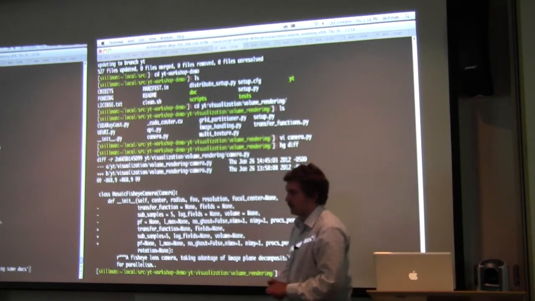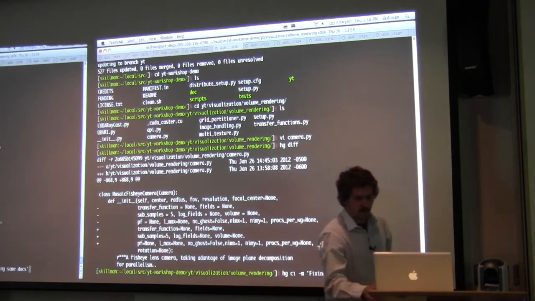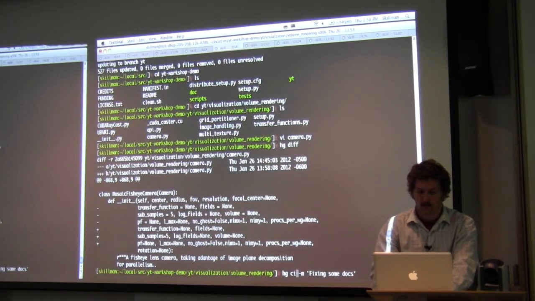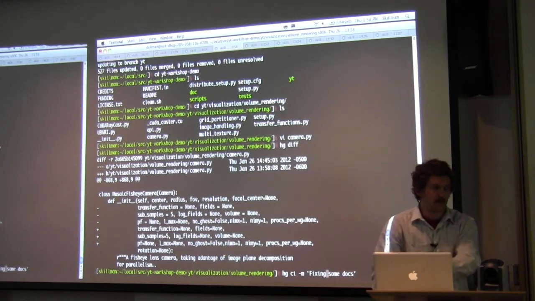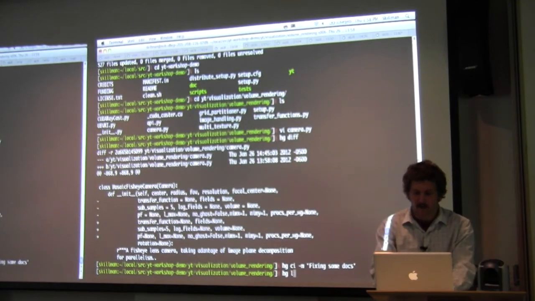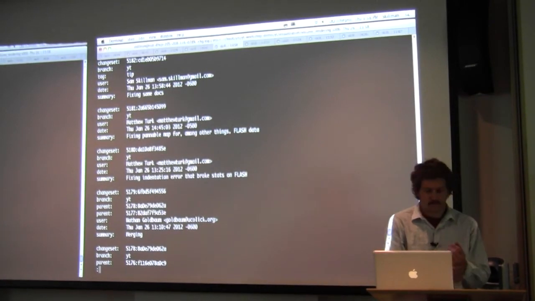HGCI is just a shortcut for HGCommit, so I could do this, and it's the same thing. And with -M, I'm going to put the documentation of this change set, the change set log, directly in here. Okay, so now if I look at my log, I can see that I've just fixed some docs. Great.